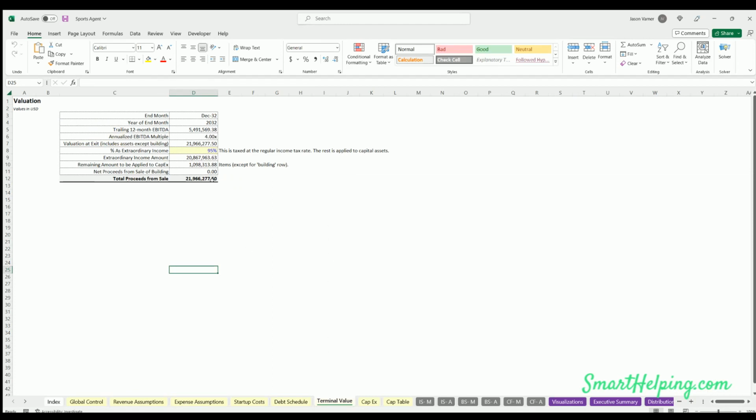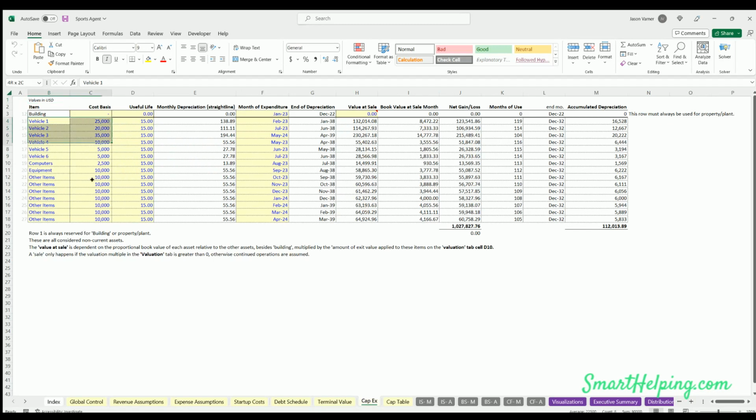Terminal value, this is just to define on the exit how much of the terminal value is going to go towards fixed assets sales versus extraordinary income, which is just a tax effect. If you don't have many fixed assets, which in this case you might not, like this CapEx is for depreciable items, computers, you probably won't have a building, you'll probably be renting office space, if anything.